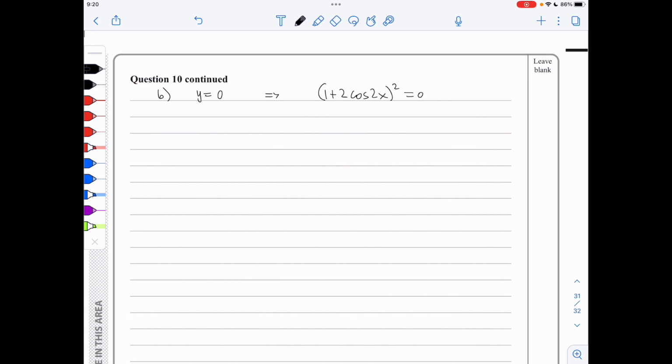So we've got that cos of 2x must be minus a half. My principal value will be shift cos of minus a half, which is 2 pi over 3. Remember that in integration we are always in radian mode. So 2x is plus minus 2 pi over 3 plus 2 pi k. I will divide throughout by 2 to get that x is plus minus pi over 3 plus pi k. And we can see that the first two positive solutions are pi over 3 and 2 pi over 3, and therefore the value of a will be 2 pi over 3.